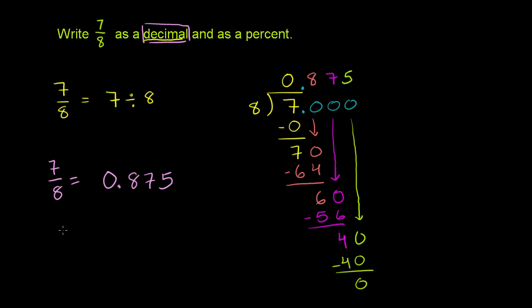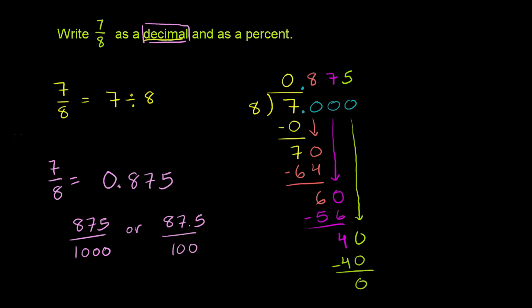Or you could view this as a fraction. You could say, well, this is the same thing as 875 over 1,000. Right? That's how we've read it in the past. This is the 1,000 spot right here. 875 over 1,000. Or you could read this as 87.5 over 100. You could see if you just go 2 decimal places, it's 87.5 over 100. Or if you just took this and divided the numerator and the denominator by 10, you would get this. And this is literally saying 87.5 per 100.